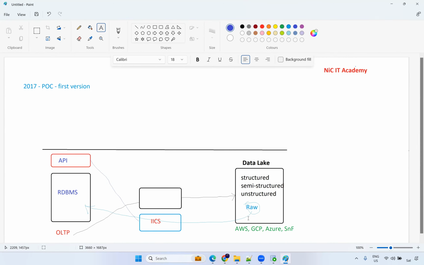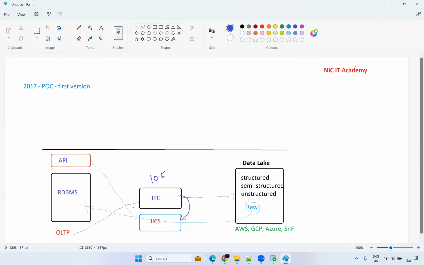But the companies already working on Informatica PowerCenter want to migrate all these components from the on-premises server, that is our 10.5. Informatica already announced that they are not going to release any more versions after 10.5. They will support it for the next 4 or 5 years, and before that the companies can move from the on-premises server to the cloud server.